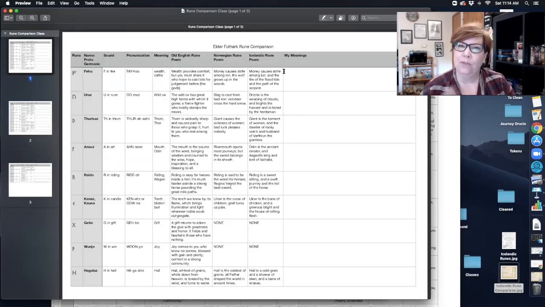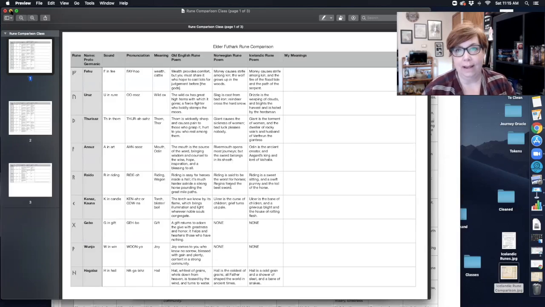And then come up with an idea, a couple of keywords for yourself. When you look at all that together, what does that say to you about what that particular rune might mean? Again, try to set aside books. Books are wonderful, and we're going to talk about books. But for this week, go back to the rune poems, go back to the meanings, go back to the sounds of the words and the sound of the letter, and come up with a couple of keywords for yourself of where this might start to build your associations with the rune. So that's the purpose of that.